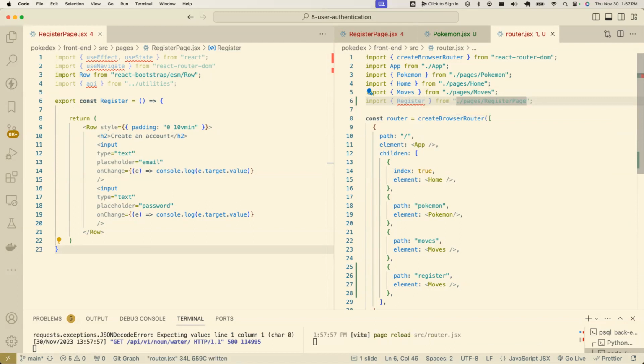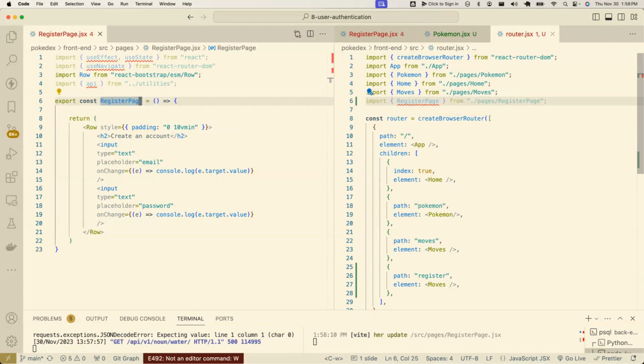I'm not going to worry too much about renaming that file, but I think I will do this so that I have enough internal consistency. And now let's go ahead and use this component.